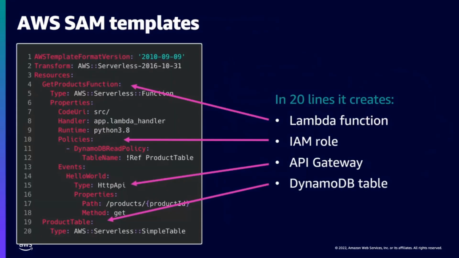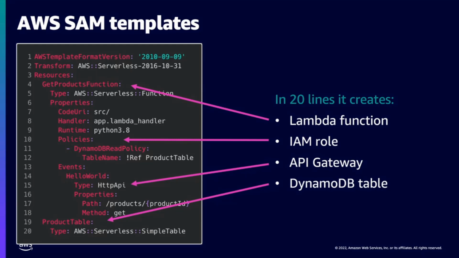Here's an example of what a SAM template looks like. It's written in YAML, and you can see that there's a few resources being created here. We have an AWS Lambda function, a DynamoDB table, and an API. So I created the Lambda function. I added the corresponding IAM role that lets the Lambda function talk to the DynamoDB table. And there's a lot of options when it comes to policies to add to your services, and these SAM templates simplify them for you. So you can change this to a write policy or whatever you need.